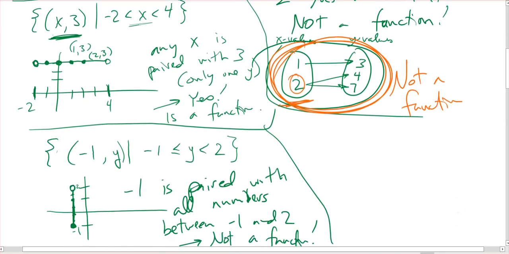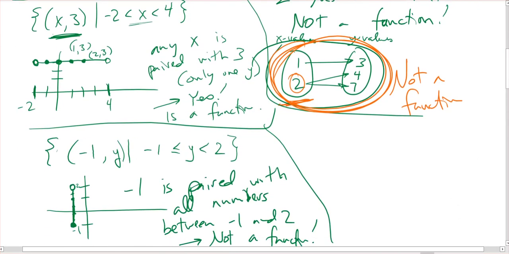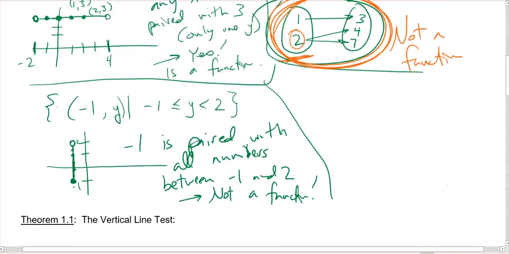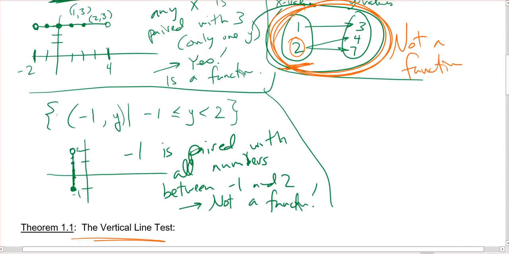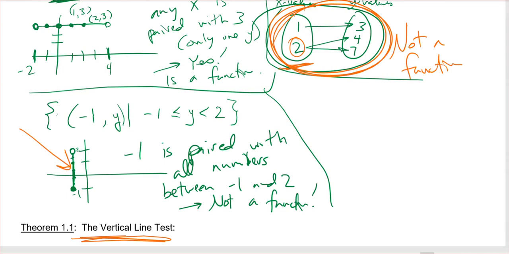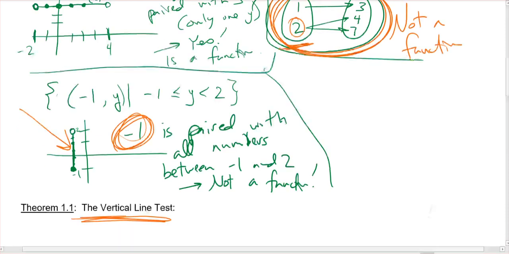And then with our little set builder notation, we could draw a picture to correspond with this. So this is right where we are. Something that we should notice is that this line segment is vertical, right? And if I have a vertical line, then I'm going to have one x value, here in particular -1, paired with a whole bunch of stuff, right?